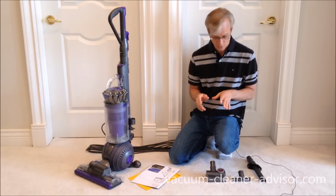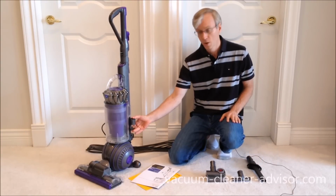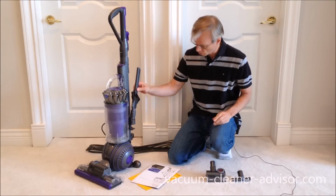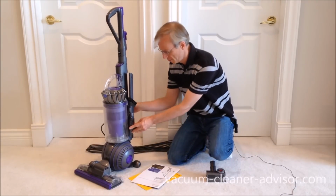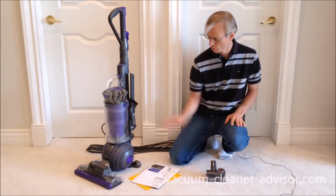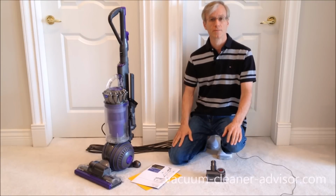These also, or at least 2 of these, will fit reasonably well onto the tool clip that's provided with the vacuum. So, for example, you could put on your crevice tool here, or your combo tool, and the stair tool might fit in like that. This is a bit awkward to get on there, but those fit on fairly well. So that's what you get with the vacuum cleaner.